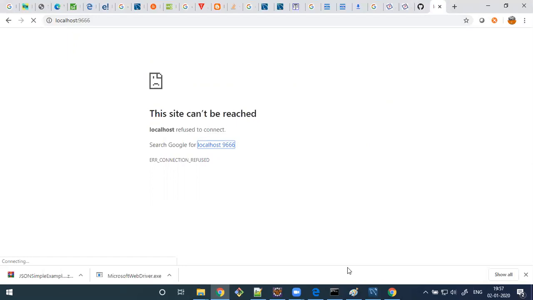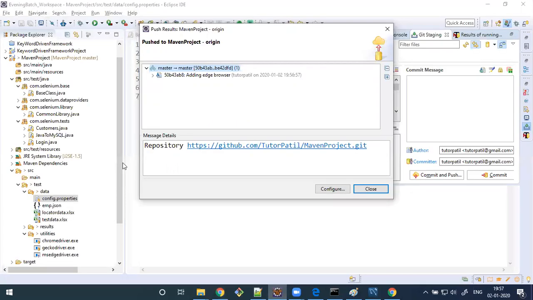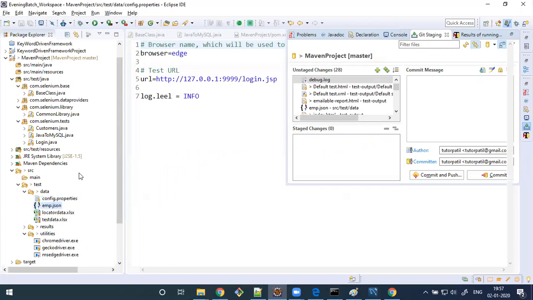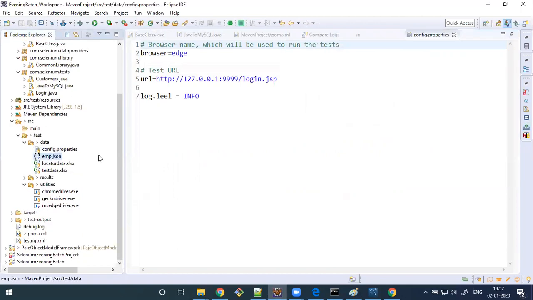Okay, so mostly we have pushed everything. Is there anything else? Okay, this employee.json is there. So let us push this so that we can discuss this tomorrow. See, always remember, don't push anything which is there in the output or dot. Okay, pom.xml also has a change. You can select this and then you can select this, and then right click and say commit.